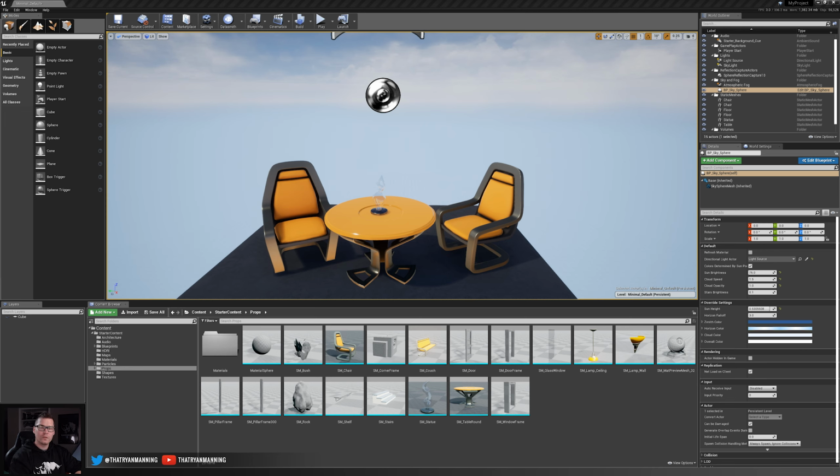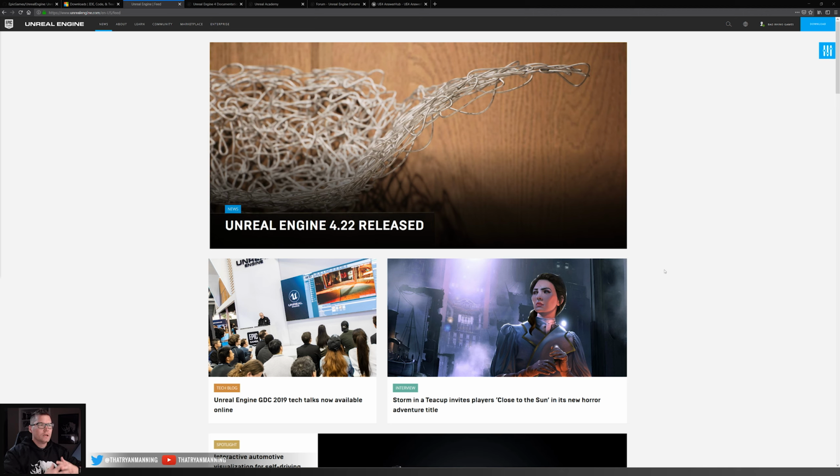So the first thing that we need to do is distinguish between the two different types of builds with the engine. Now, fundamentally, they're the same in that you're going to have engine files and you're going to have project files. But how you install the engine can vary. Now, you've probably heard that there are two different types. You've got a marketplace build and a from source build.